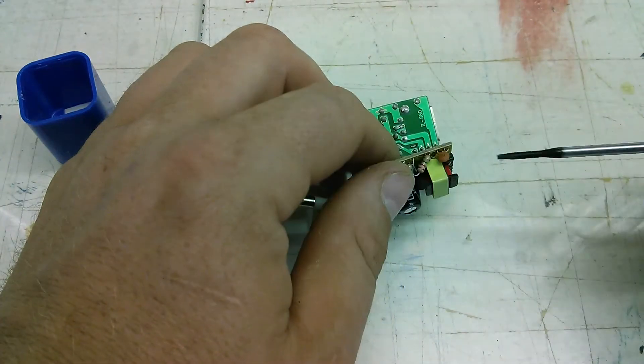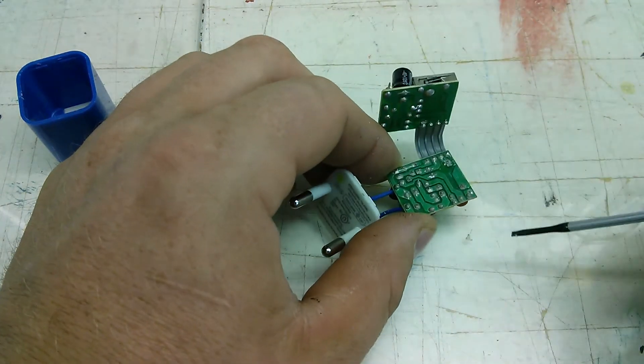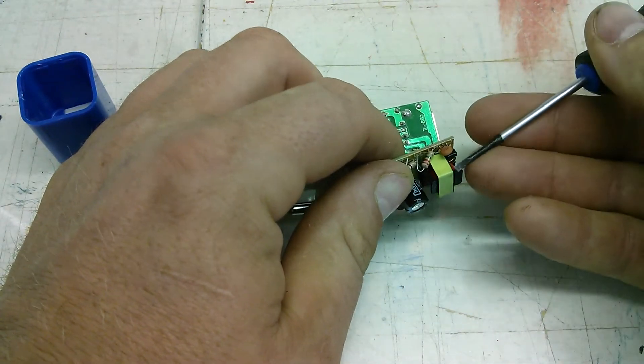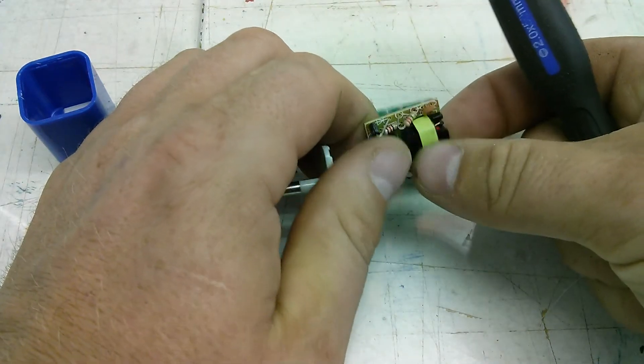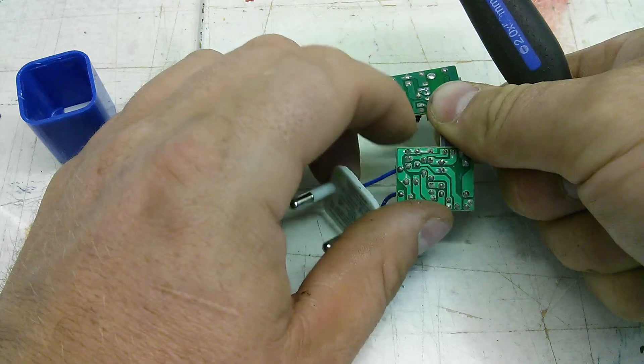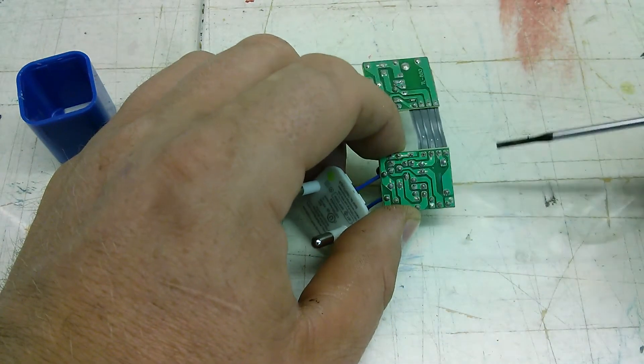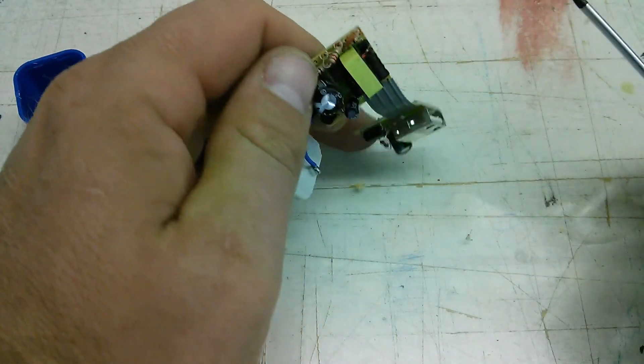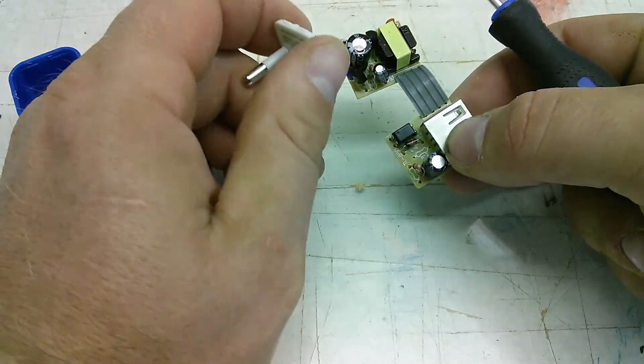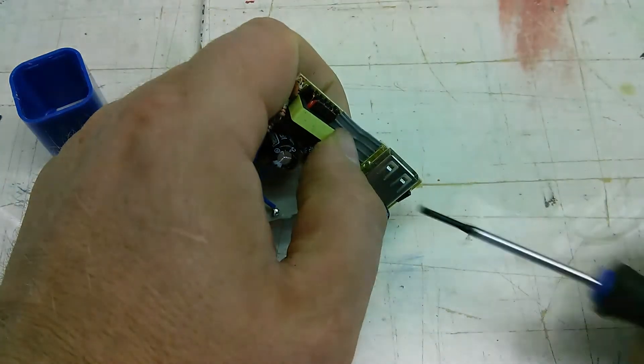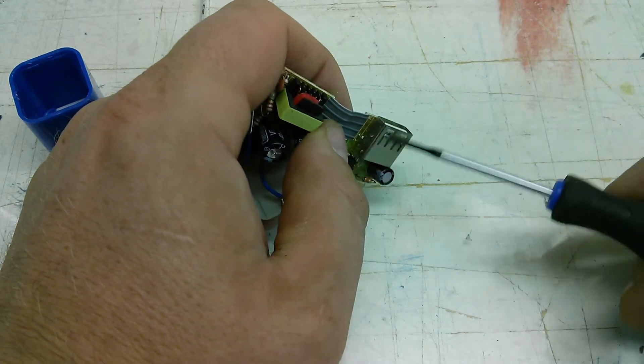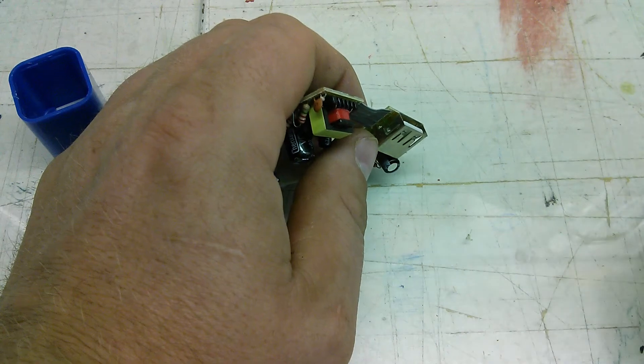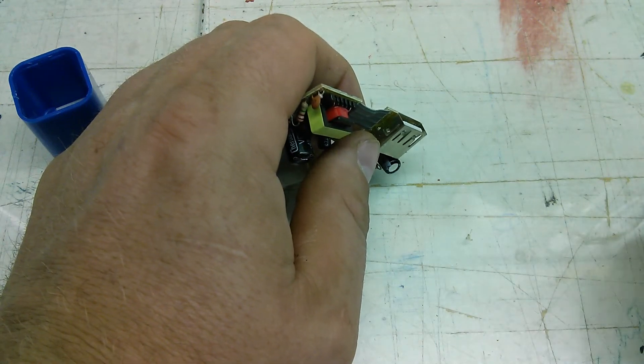I'm going to assume that this little ceramic cap here is supposed to be a noise suppression cap. That's just a little cheapo thing there. That is not a proper mains suppression cap. That thing goes and geez, all of a sudden you could have 110, or in this case 220, on your plug here. That's just awful. You go to plug it in, you touch your USB cord, and you die.